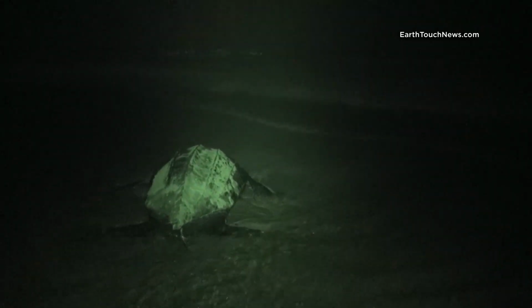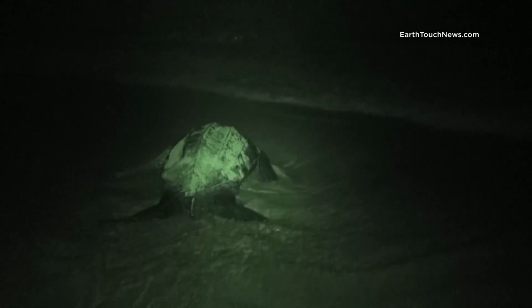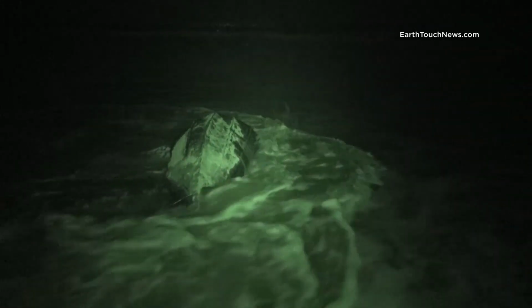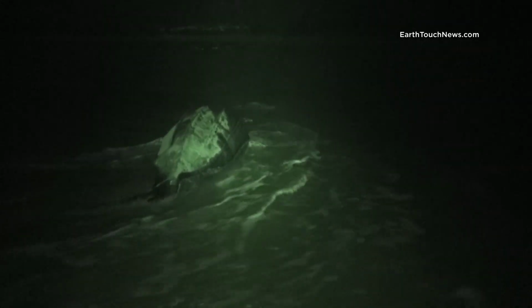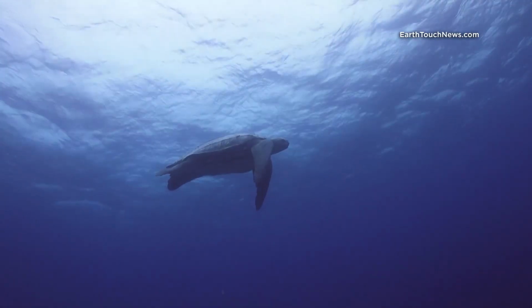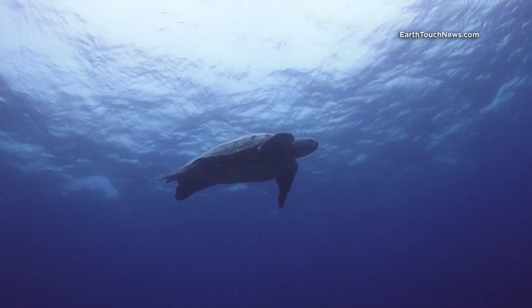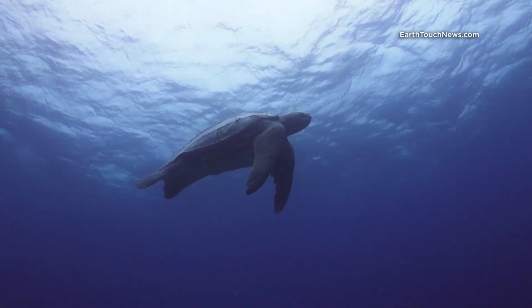While finding a nesting leatherback on the beach during season is more than possible, seeing one underwater is one of the rarest encounters to have. Like I've mentioned before, they do not live on the coral reef, and as a matter of fact, they don't stop there for a single moment. The only reason for them to cruise through is that they need to get to the beach behind the reef.